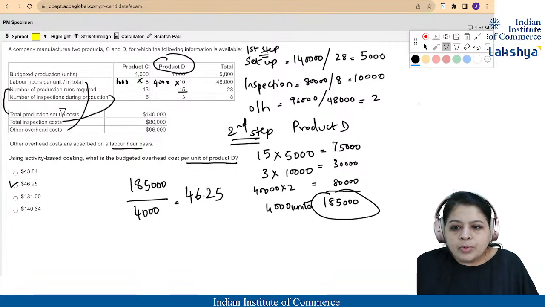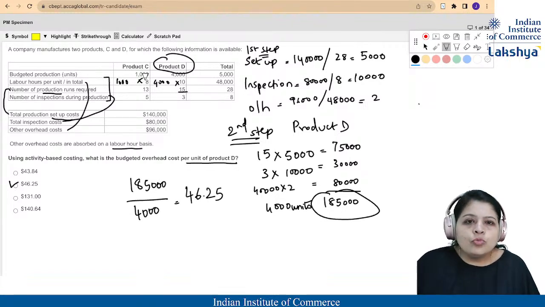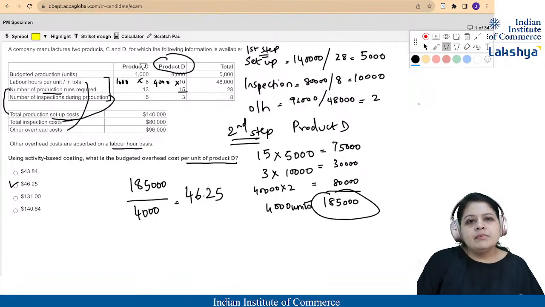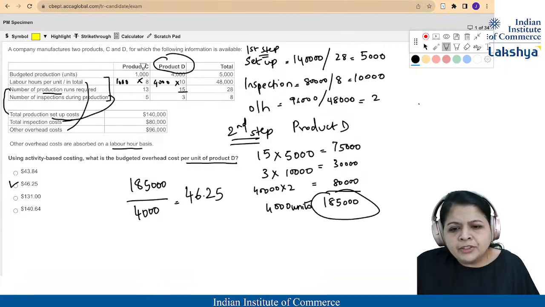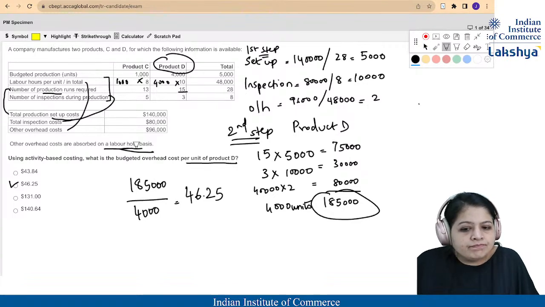If you see, the production setup word is not mentioned in any of these costs, right? So what do you end up doing? You will just look at the one word previous, production, right? And because this is a two-marker question, the examiners make sure that they don't make it very, very difficult. I don't think you should have a problem with this. And overheads, read the question properly. You will not be having a trouble.